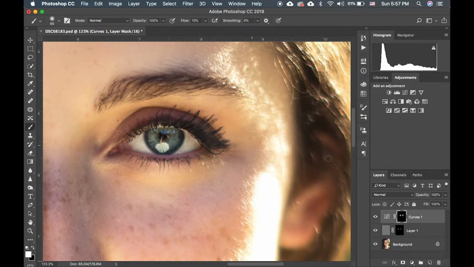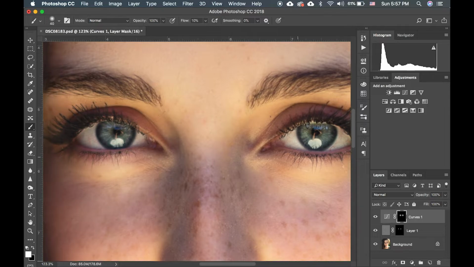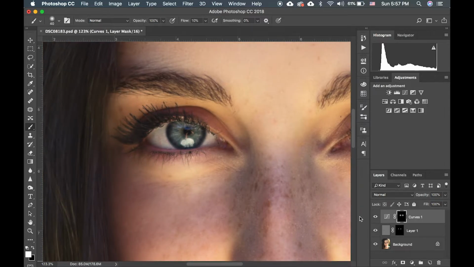Zoom out again, and then let's see before and after. So this is before and this is after, and it's quite a bit brighter. And you can see now that there are more lighter areas here, it kind of gives more of a 3D look and it's not as flat.